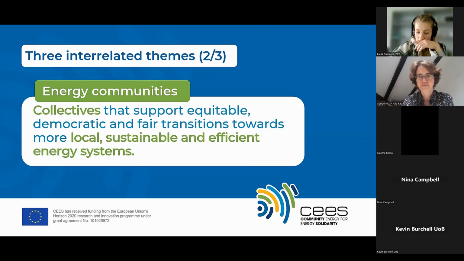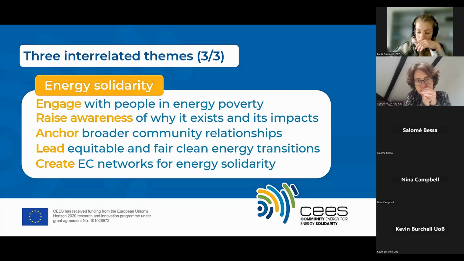And everybody working in CEES over the last year to do pilots has found that it is really resource intensive from the human resources perspective. And so it does require additional financing to bring this aspect of tackling energy poverty into a community energy business model. Each of the CEES partners had to agree to pilot something that was completely new to their operations that would ultimately help vulnerable households.